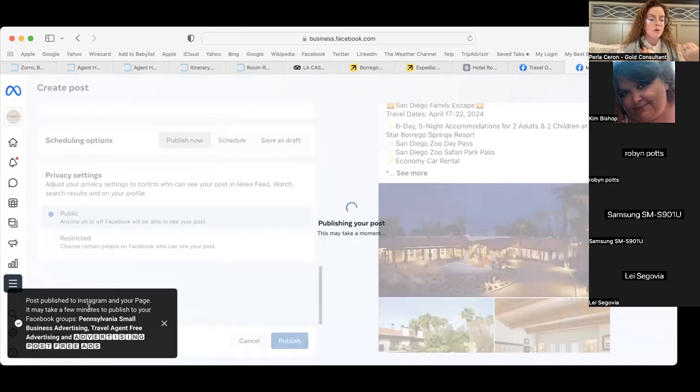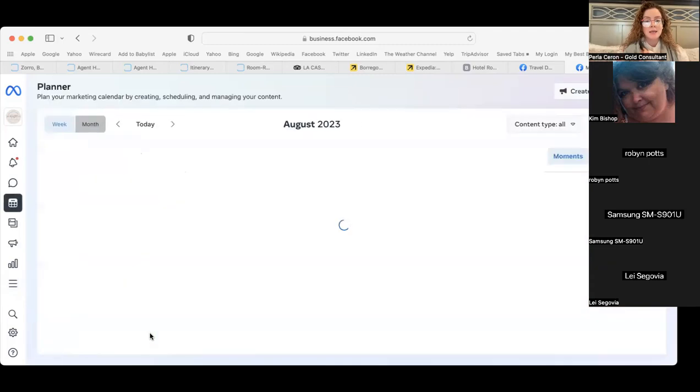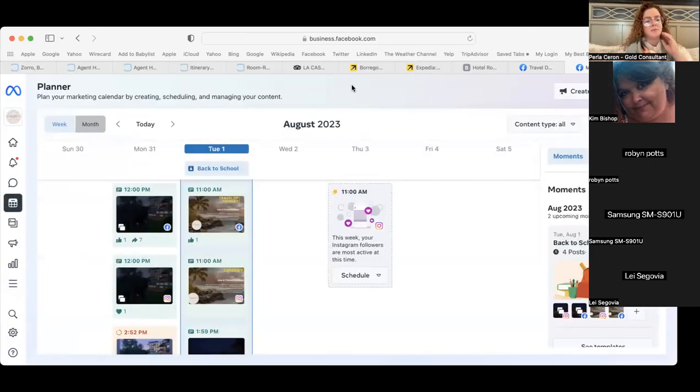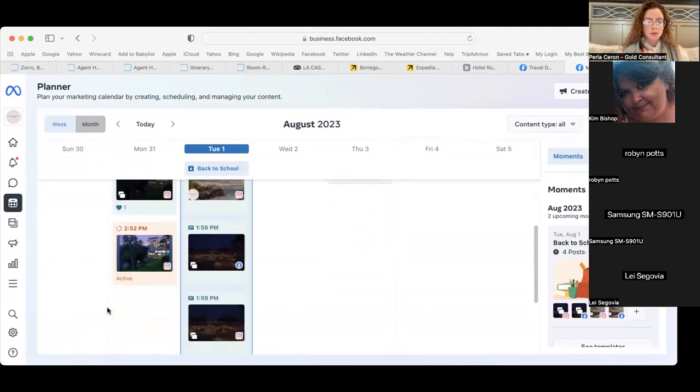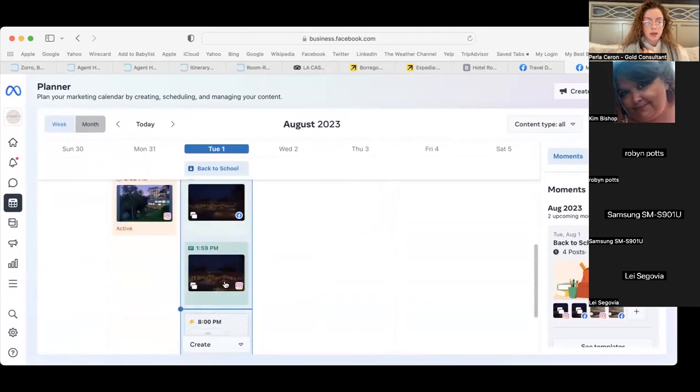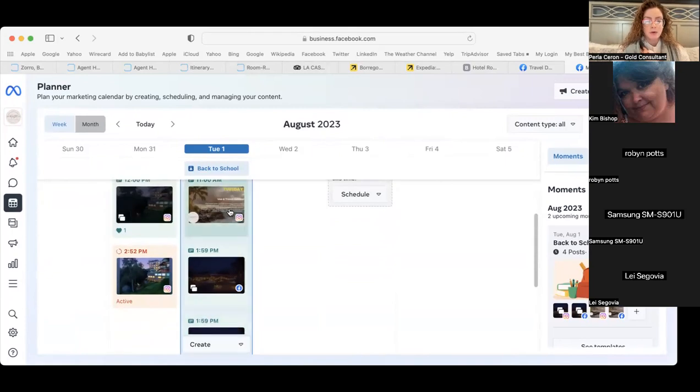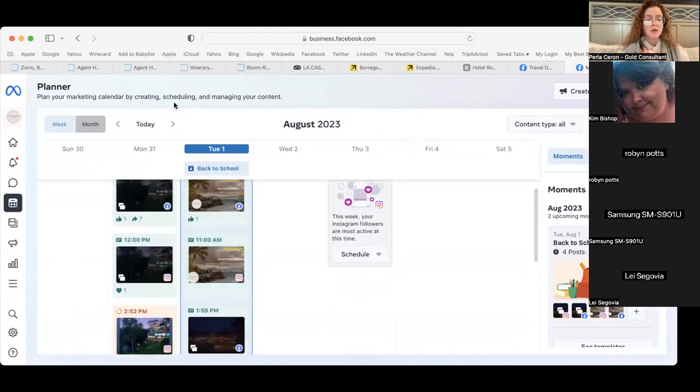you'll get a little notification that, depending on whichever groups you're posting to at the same time, some of those groups might need, what's it called, approval. So it'll take a few minutes. It's not going to come up right away. Okay. So you can then see my post here. This was my post from earlier this morning.